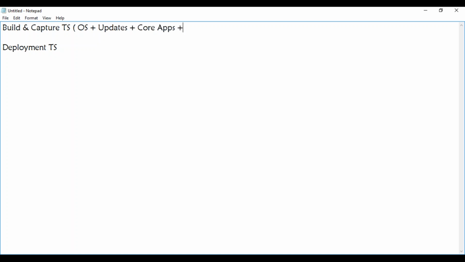You can have those core applications inside or outside, that's a difference. Then you need custom settings, if any. These are the core components, and the output from this is a capture.wim file, right?